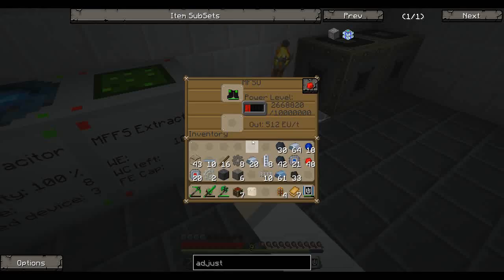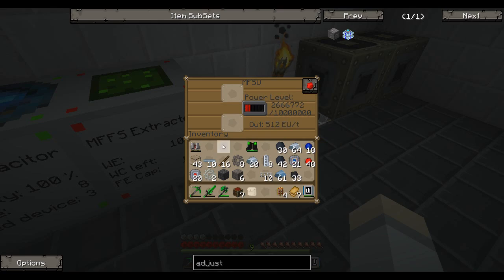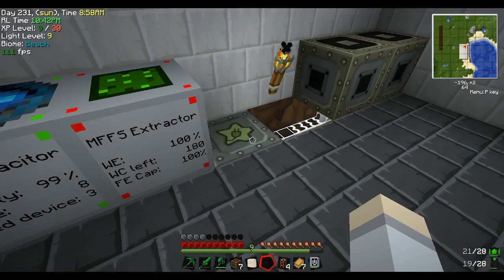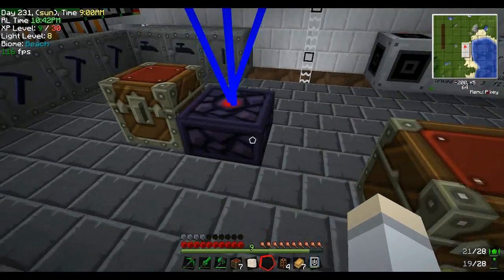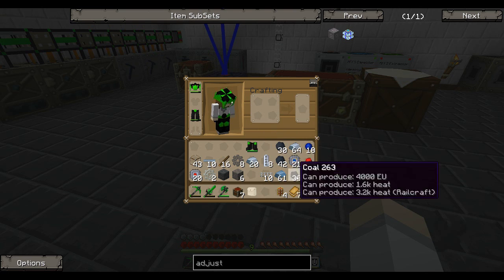But the problem is I'm going to run out of power pretty soon, so I need to also watch out for that. So we start at 3 million. I'm already down to 2.6 million. So you can see I'm kind of getting screwed right now. And that's just going to happen more and more and more till I'm completely out of energy.